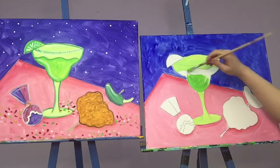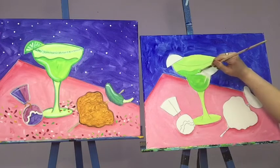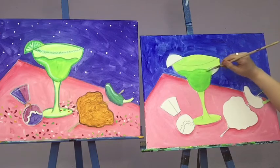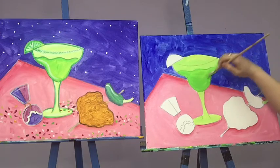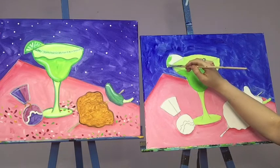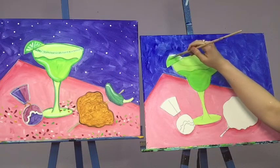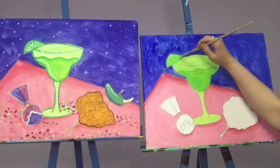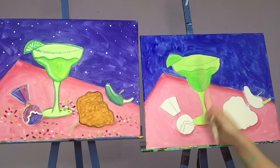Up your glass. And then while I have it on my brush, it's also going to be the base color on the lime. We're going to let these dry for a while. And then we're going to go in later with a darker green for all those lines on top. There we go. Okay, so let's let that dry for a little bit.